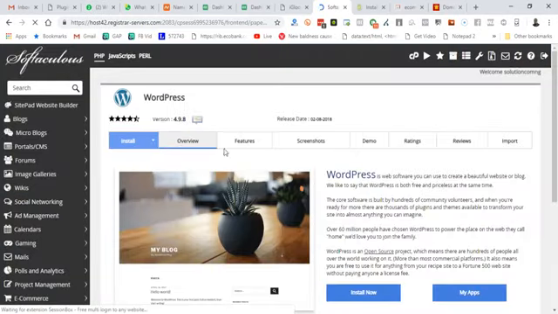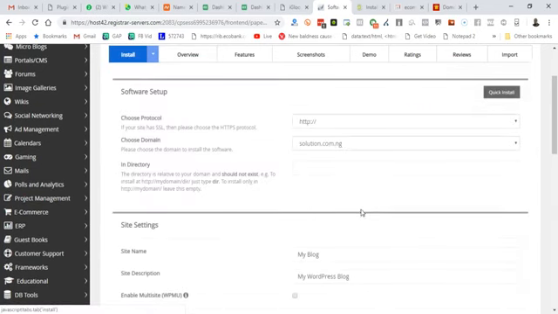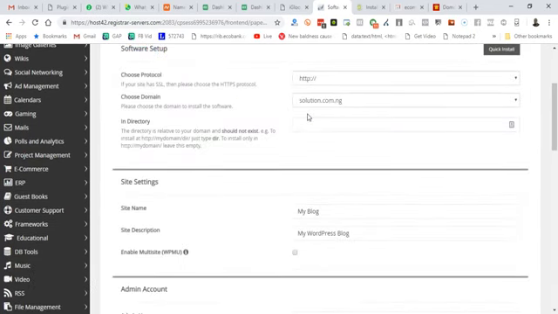All right, whichever way. Once you see that and you click on WordPress, it opens up a page that helps us install WordPress. Now, this is a WordPress installation page, and what we have to do next is click on Install Now, and then I want to install it on the root domain, which is solution.com.ng. So we don't want to put anything here so that it installs on solution.com.ng. If you want to install it on, maybe slash health or slash diabetes, whatever, then we have to put in that diabetes here.